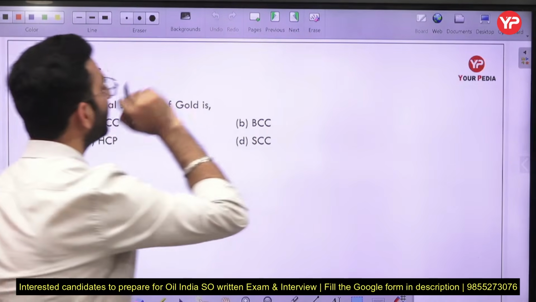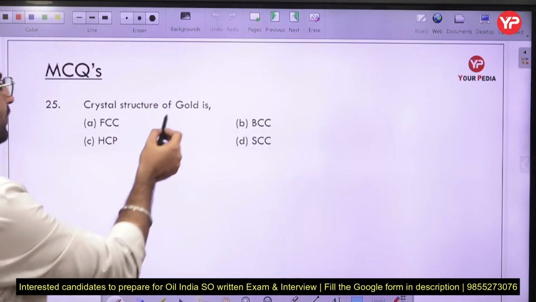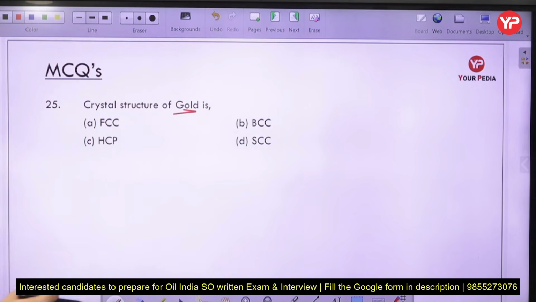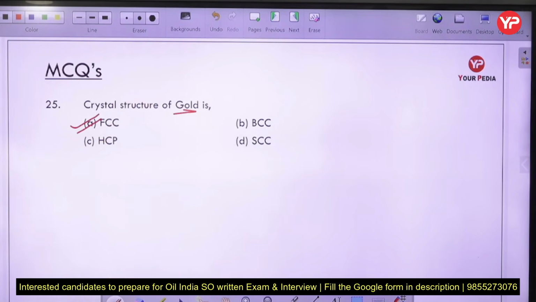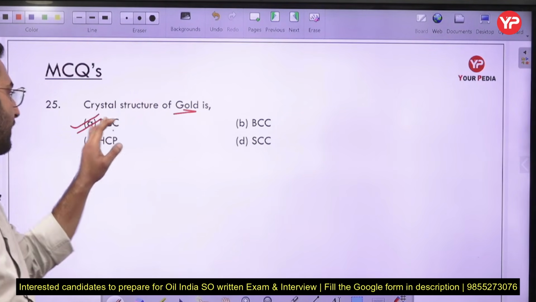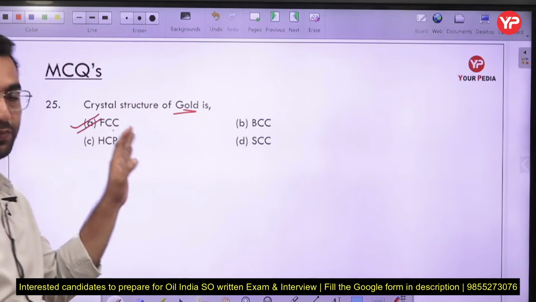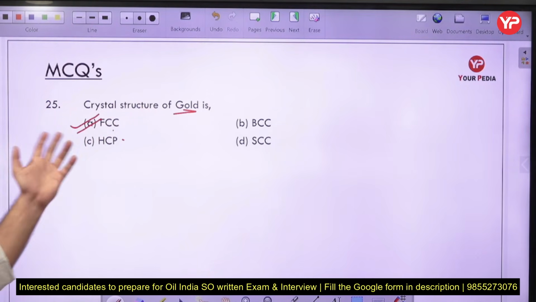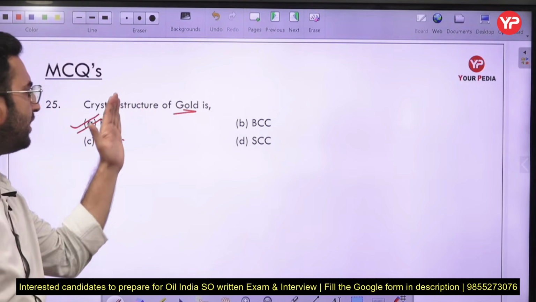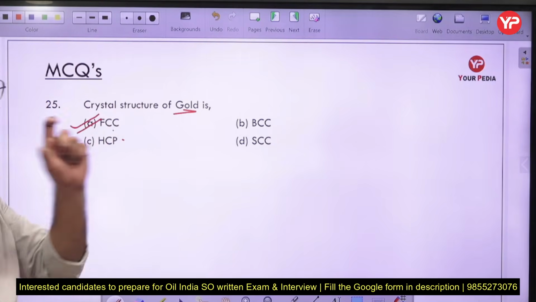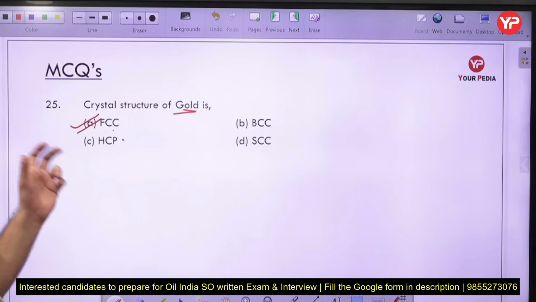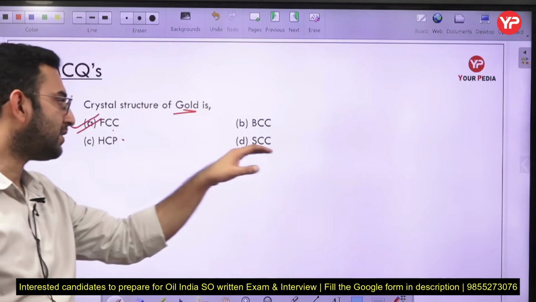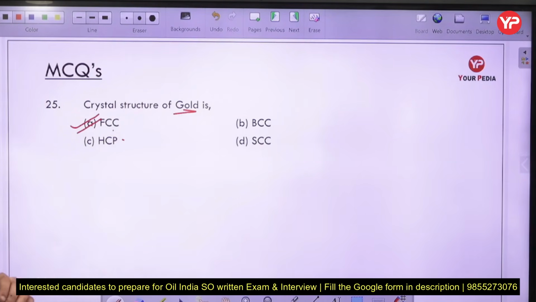Next, crystal structure of gold. What is the crystal structure of gold? That is again a very simple case. In this case, gold has an FCC structure, which has an atomic packing factor of 0.74. Okay, so just do one thing, just remember the names of a few metals. For all of these structures here, just see which type of material has BCC, SC, HCP and FCC here. That is important for you.